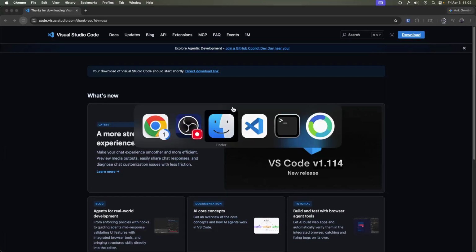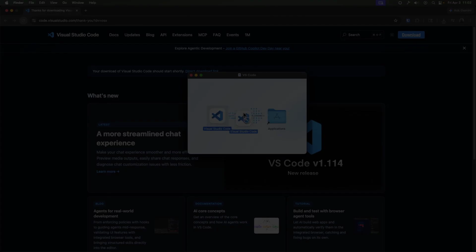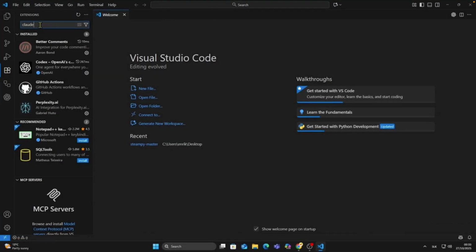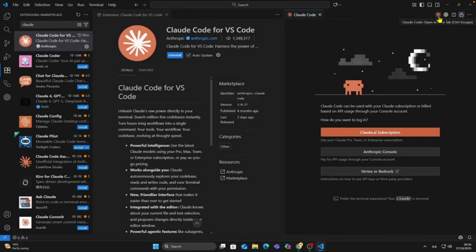Setting up Claude Code is dead simple. All you need is VS Code. If you do not already have it, grab Visual Studio Code from code.visualstudio.com. Open it up, go to Extensions, search for Claude Code, and install the official Anthropic extension. Log in with your Claude subscription or provide an API key. Then add the front-end design plugin. We have linked it below.